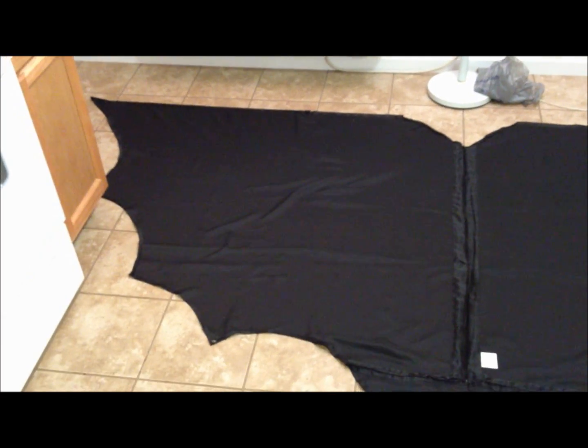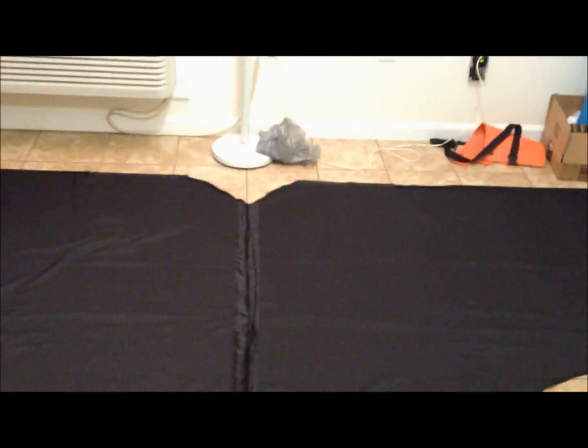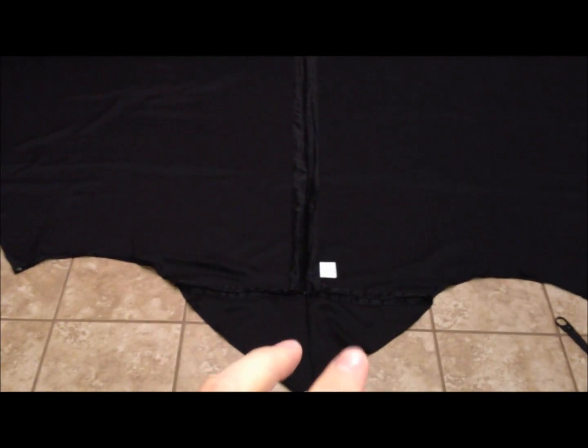And now I'm going to show you how I made this awesome cape. You couldn't already tell, this cape is freaking huge. This over here is one curtain, and this over here is another curtain that my girlfriend sewed together, and this down here is scrap from those two curtains sewn in.